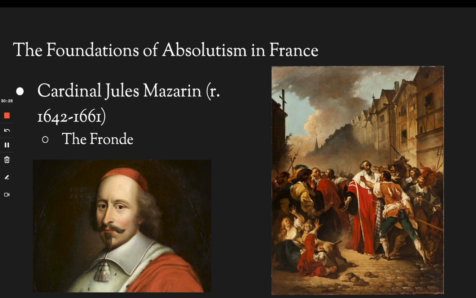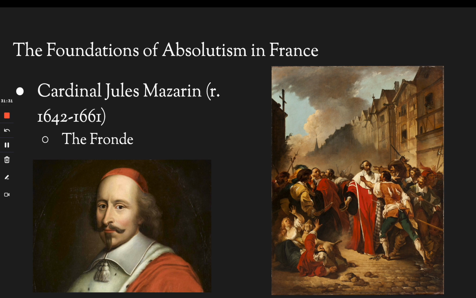Now, interestingly, the Fronde, these revolts, came from all levels of society, not just the nobility. Of course, the nobility wanted more local control and the ability to approve taxes, but the middle and lower classes are actually going to get in on the revolts of the Fronde. And they're going to be protesting all of these constant tax increases that were required to support Mazarin's personal wealth and the French military involvement in the 30 Years' War and so on. And so the nobility, middle class, and lower class are all going to be teaming up to try and overthrow Mazarin, or at least get their interests taken into consideration.